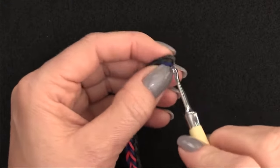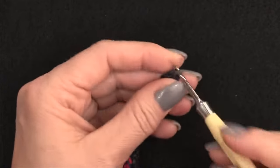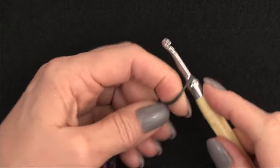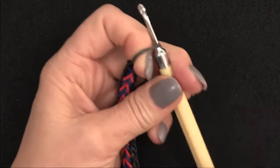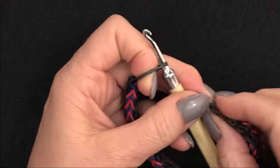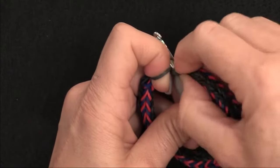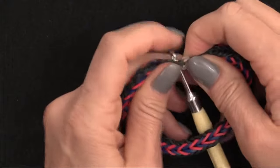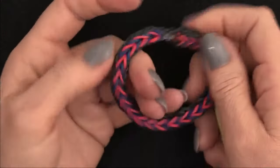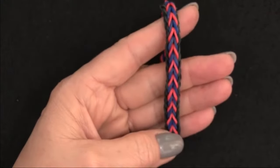On the other end of your bracelet, you'll slide your hook through all 4 of the A colored bands. You can slide your finger in there and pull the bands between your finger and the hook, and then grab your C-clip and snap it over those bands. Then remove your hook, and there you have your finished cross quadfish bracelet.